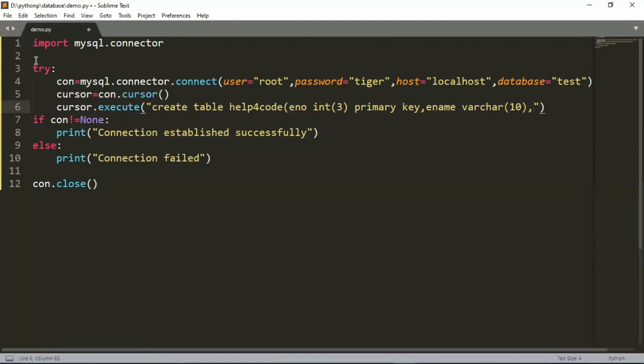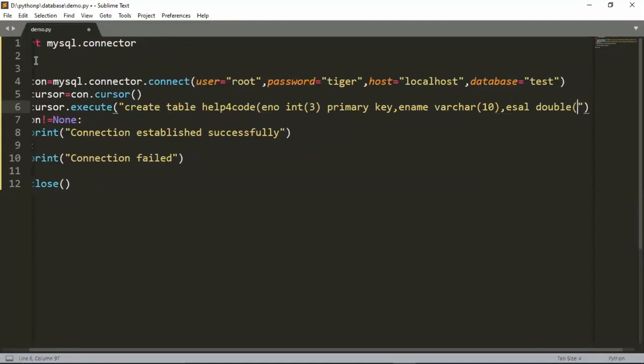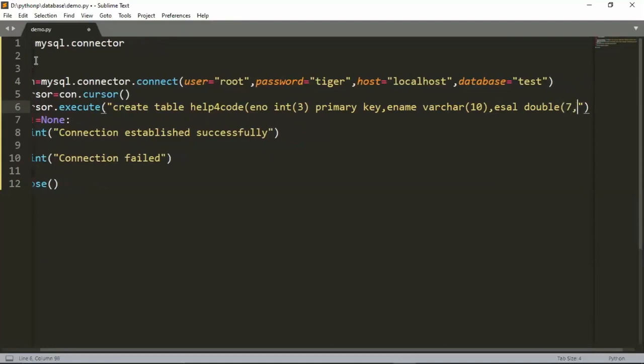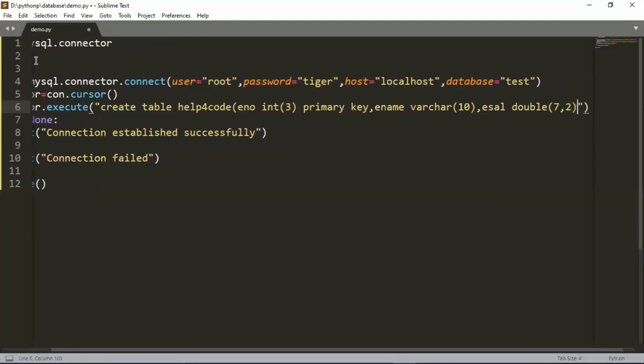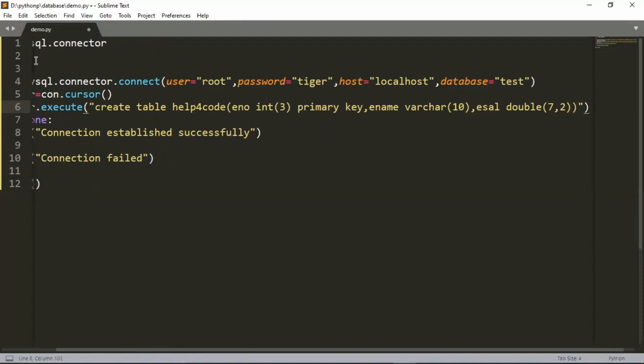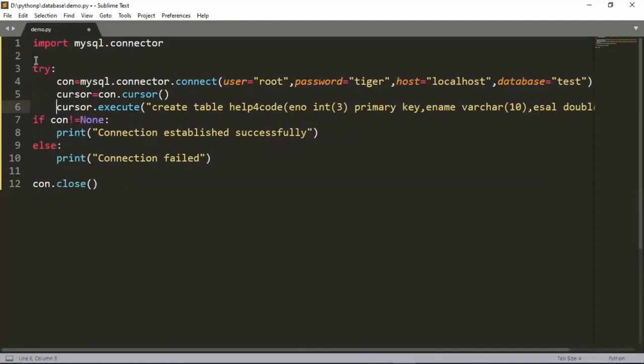Then we are going to create, suppose, esalary, the salary of the employee. For esalary the option is double, and in double we are passing 7,2. So we have passed these 3 columns, meaning the schema is created, and now we need to close this parenthesis. Okay, now it's done.